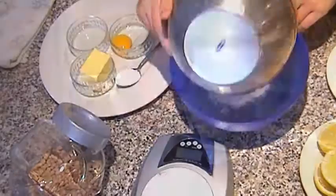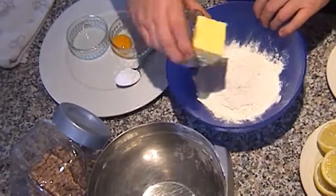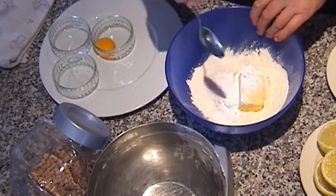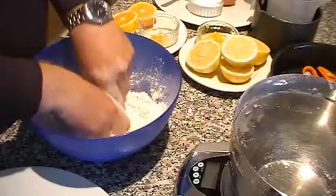It literally just put the flour in, and the flour is 175 grams. I've got 100 grams of butter, which I'll throw in as well. I have 1 heaped tablespoonful of icing sugar, and I'm going to mix that around like so.